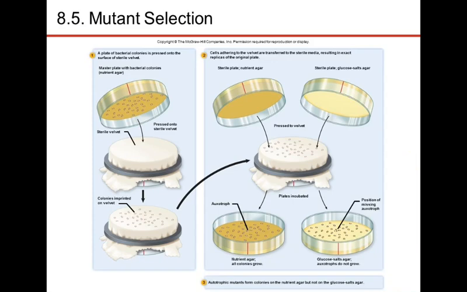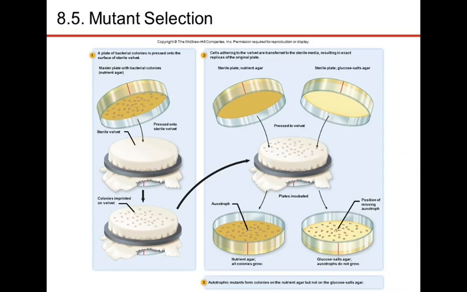So this indirect method is what you need to do, say if you're looking for an auxotroph. We talked last time about E. coli can make all 20 of those essential amino acids, but you might want to select mutants that can't make one. And last time we talked about tryptophan auxotrophs, their inability to make tryptophan. So if you wanted to select that particular auxotroph, there's no way to do it with direct selection. You'd have to use an approach like this.